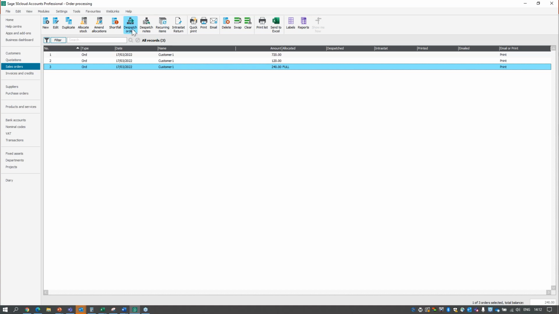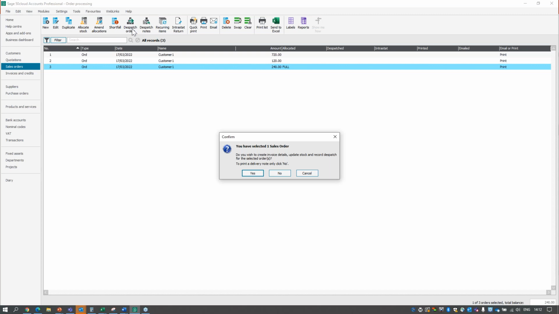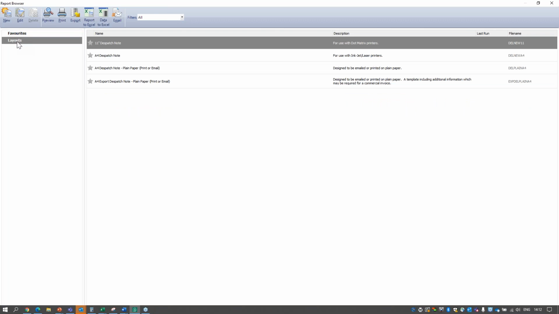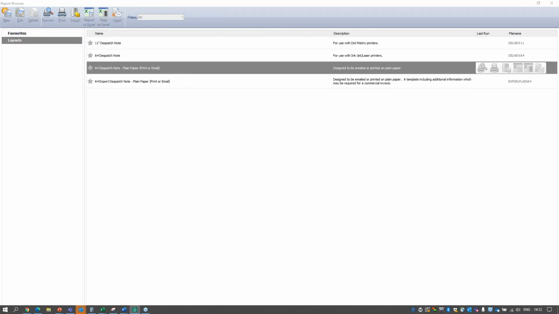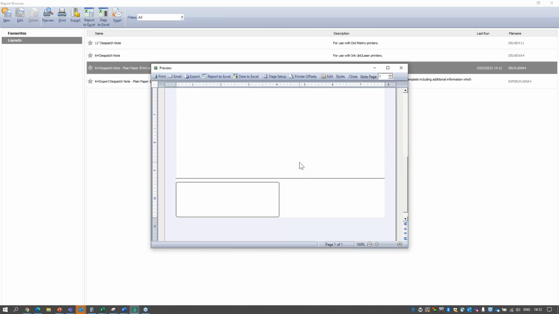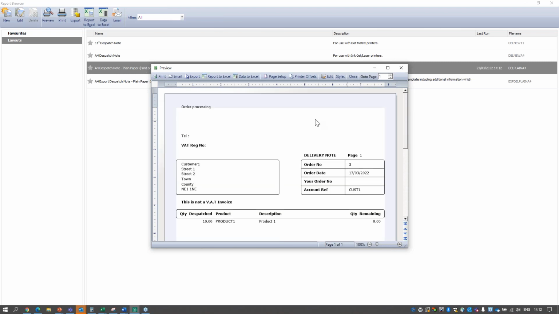So I'll click on dispatch orders, and here it's going to ask me if I want to print a delivery note. So I'll say yes, and I can print now. And it gives me a list of standard layouts. Again, these can be customized just like your invoices can as well. So I'm just going to highlight one of these for you just so you can see what it looks like, but very standard. There's no values on there. It's just showing you what's being dispatched on this occasion. And like I say, you can add things like your own logos on here. So I'm going to close out of that.